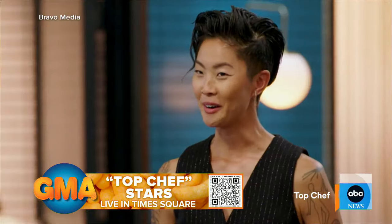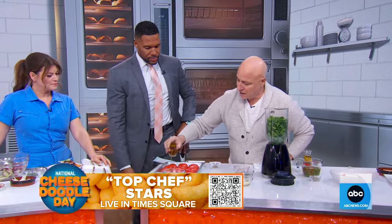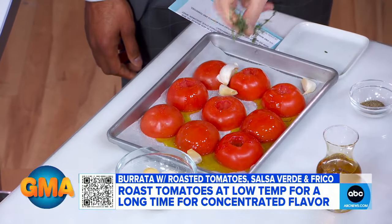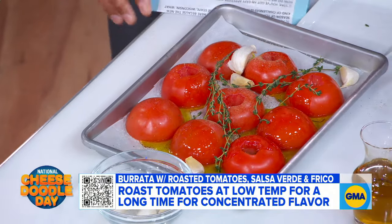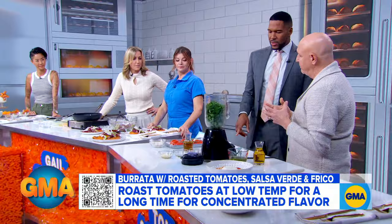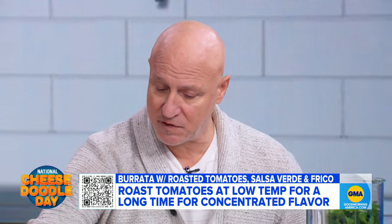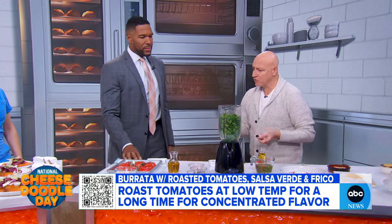And here we have the burrata tomato. Tomatoes in the off season — people still love tomatoes, but off season they're not so good fresh. So we roast these. Some olive oil, garlic — you don't even have to peel it, just throw it in there — thyme over the top, salt and pepper. This goes in the oven for anywhere between 20 minutes to two hours depending on the water content. You'll see as it starts to roast, the liquid will start coming out and you pour it off. It'll roast and get really dried out — not crispy, but concentrated.